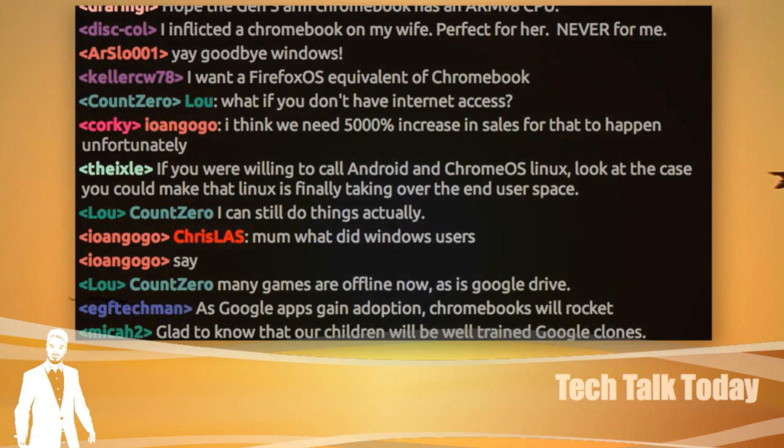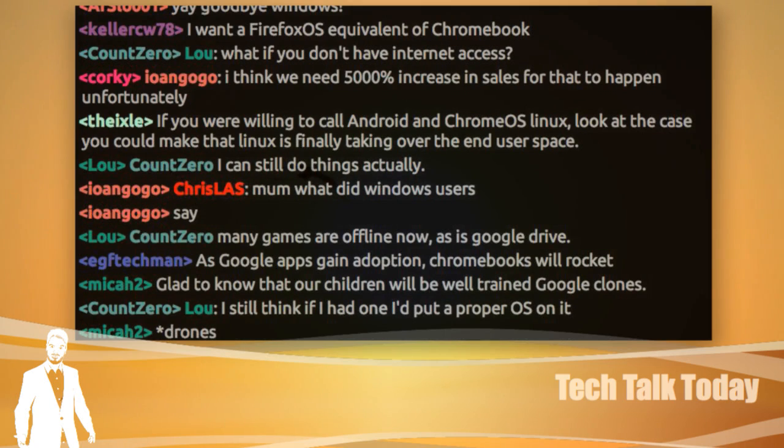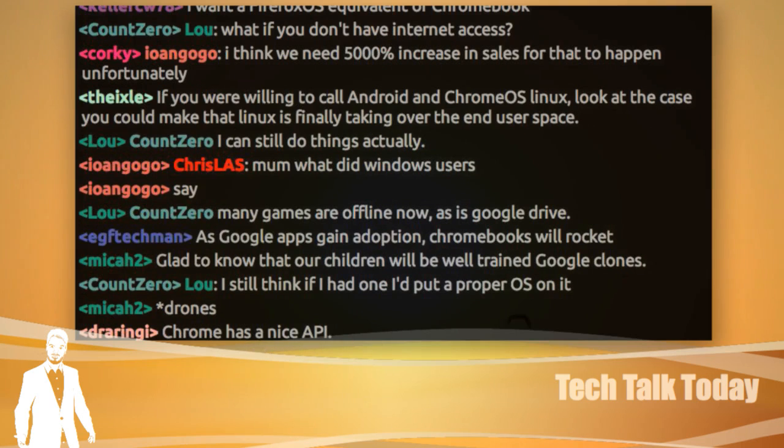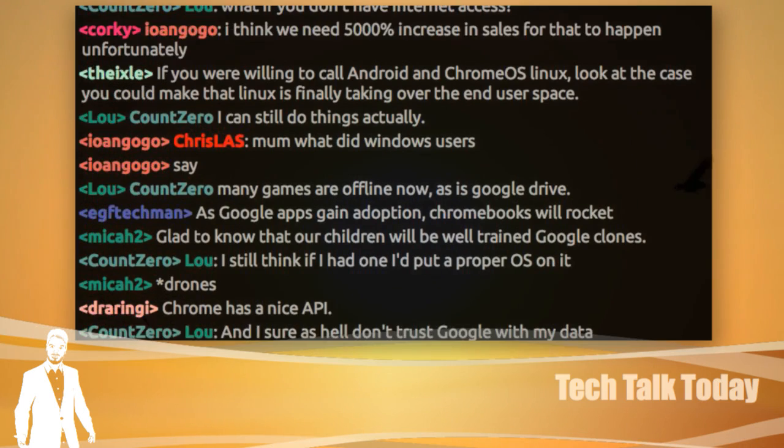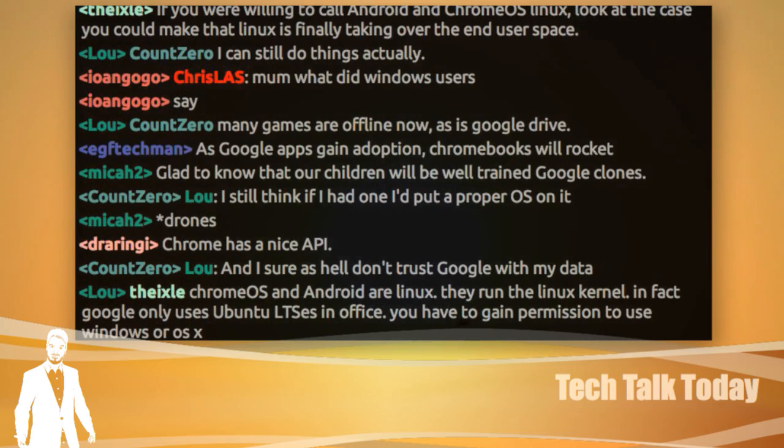Go ahead, Ron. There's also another reason it might be popular outside of the U.S.: there's competition in the U.S. from Toshiba and Samsung and Asus and things like that that are affordable and still good quality laptops. If you take the exact same models and look them up in Europe or the UK, they're ridiculously more expensive. Like one $250 laptop here is like 600 euros. Oh, no way. That's not good. The Chromebooks are maybe like 50 euros more or something. They're just a lot more reasonable.